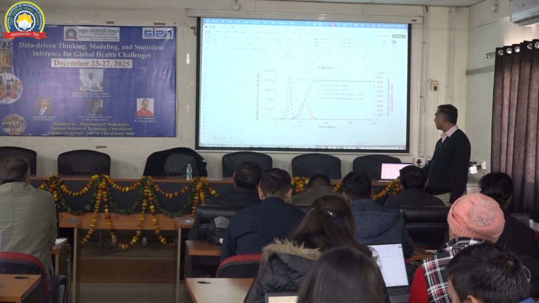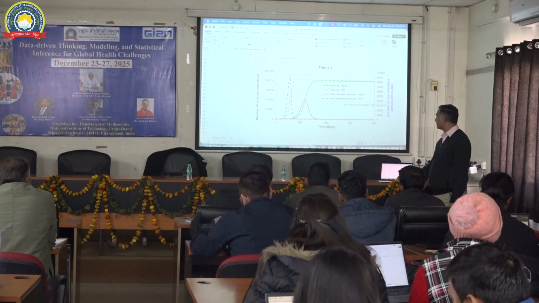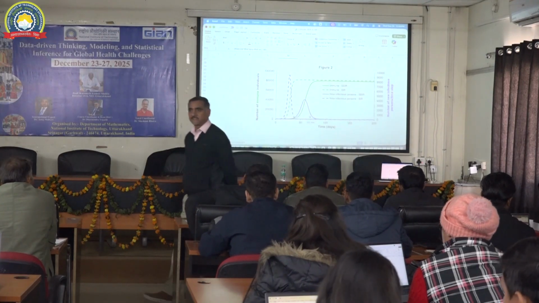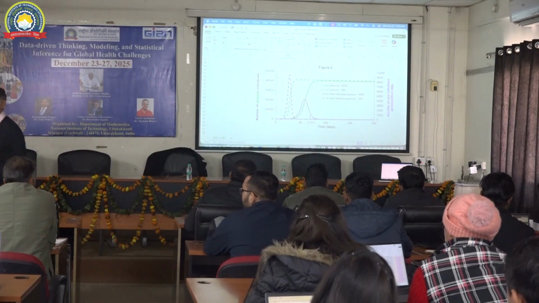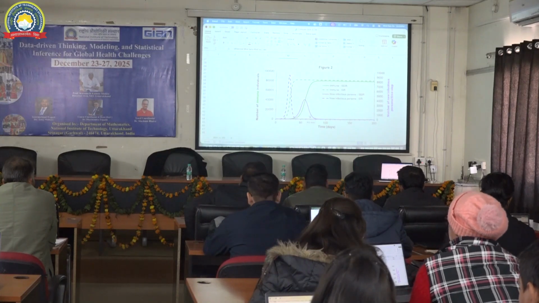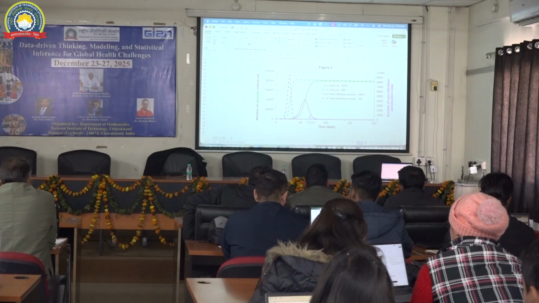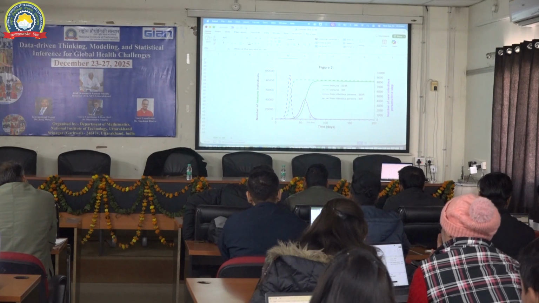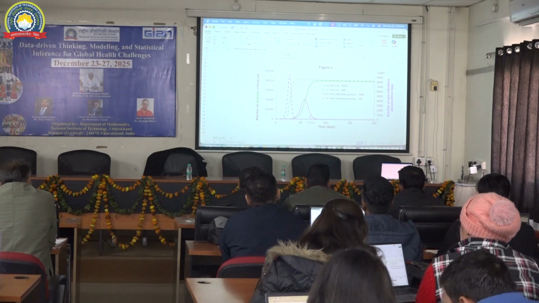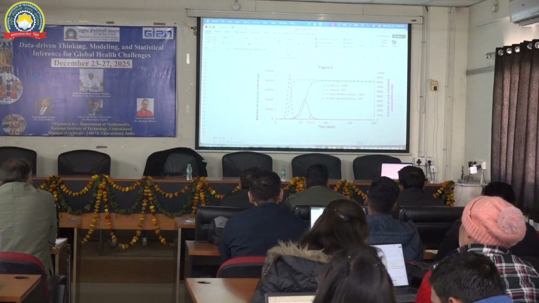What does the recovered compartment look like? And what does the infectious compartment look like? So what do you see here? What do you see in this? What do you see as the difference in the two models, simulations, SEIR and SIR? What can we learn from it? What are we learning from the difference in the solution of SEIR and SIR? One has an exposed class, one doesn't have an exposed class.